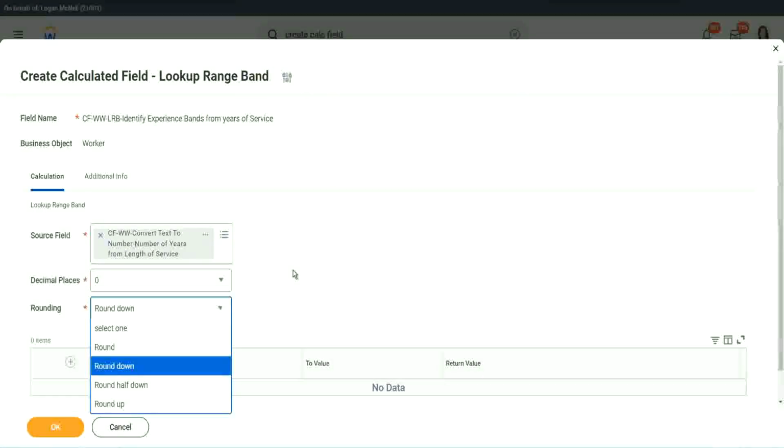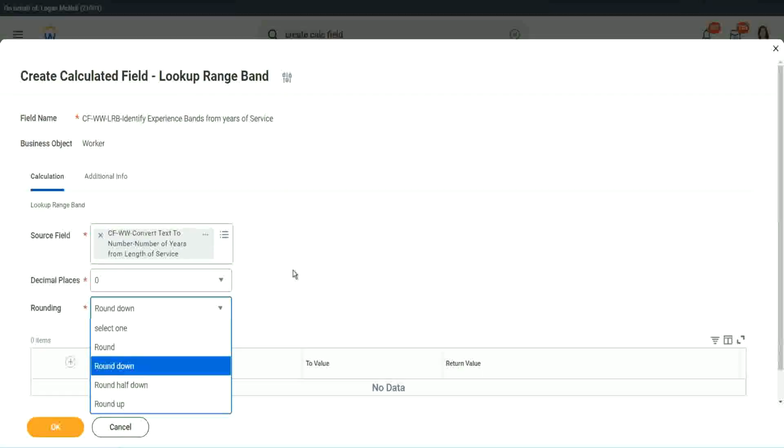If it is rounding half, then what does that mean? If I'm saying, okay, it is 6 years and 8 months, or maybe 6 years and 9 months, then what would round half down mean? 6.5.